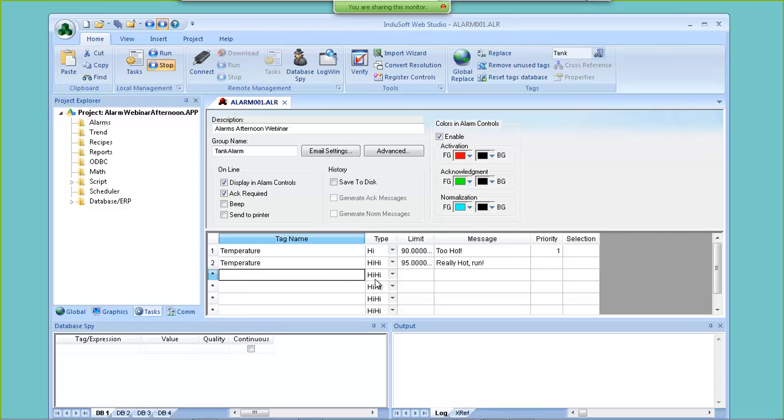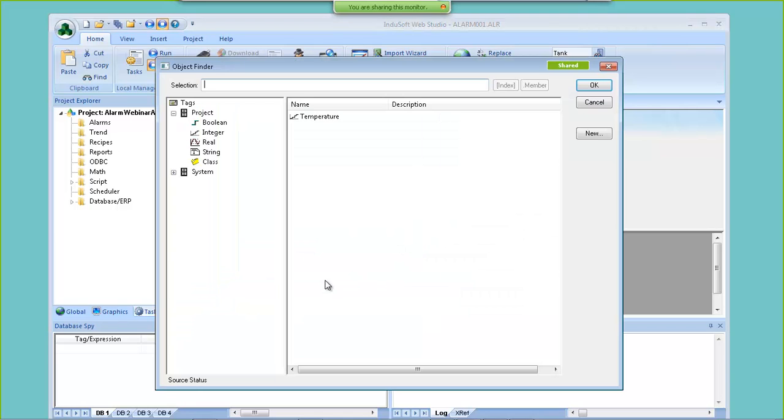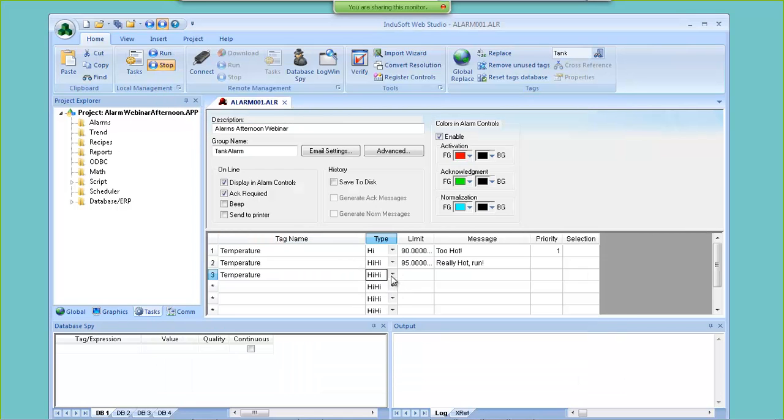Also, we can do temperature, and again, so I don't mistype it, I'll double click here, double click on the temperature, and set this as a low alarm limit, and maybe when it's below 10, we'll get a too cold message. Now, one of the things that we can do is within this message, we can actually embed the value of the temperature. We could put a space there, and then in curly brackets, we could put the tag name. We'll do this temperature, and we'll put DEGF for degrees Fahrenheit, so we can see that that's in there as well.